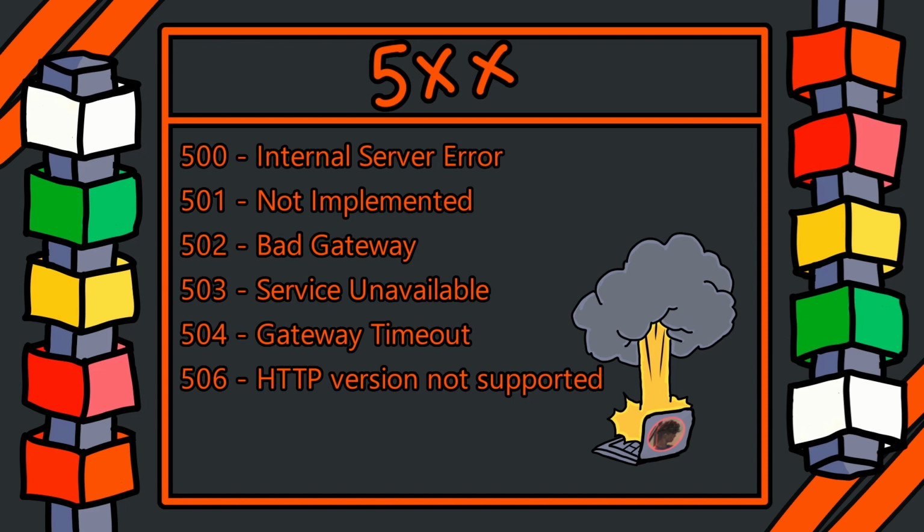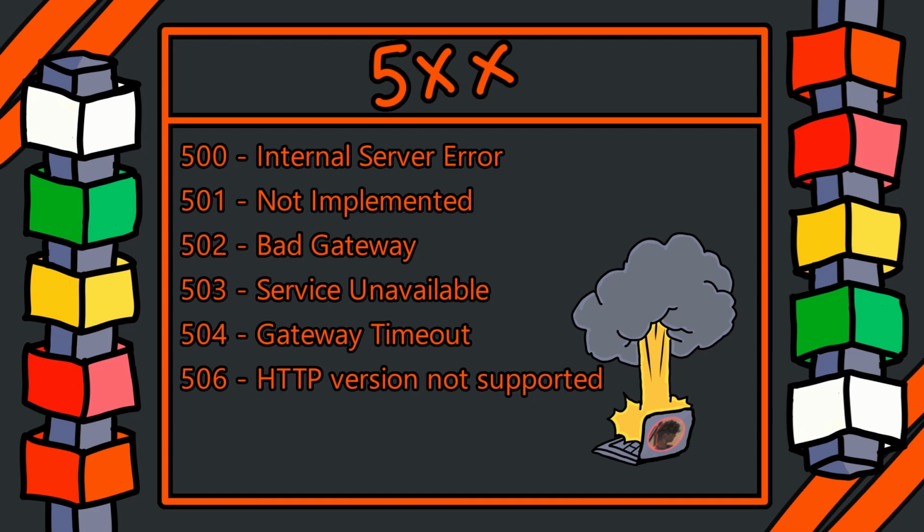Making it to the final three, we have the 503, service unavailable. This is a friendly way of saying that basically the web application is down for maintenance or it's overloaded, and when you issue a 503, you often provide a friendly page, for example, saying, we're sorry, we're down, we're having problems, and that kind of thing. Then we have the 504 gateway timeout. Very similar to the request timeout, it's basically the same except it's in regards to the gateway.